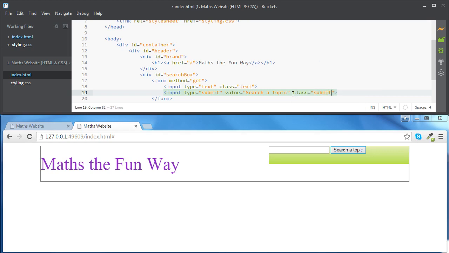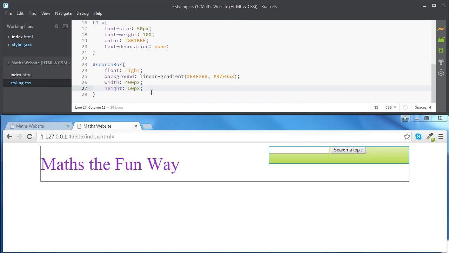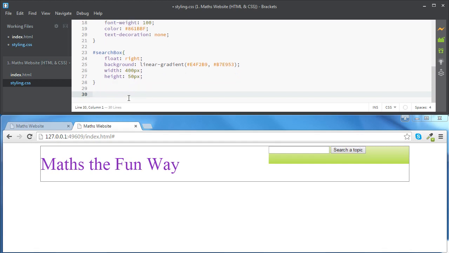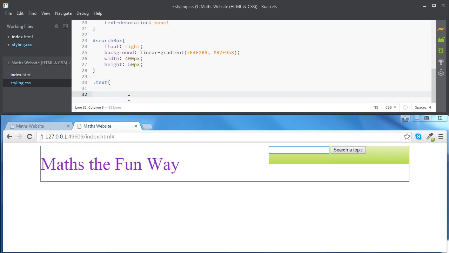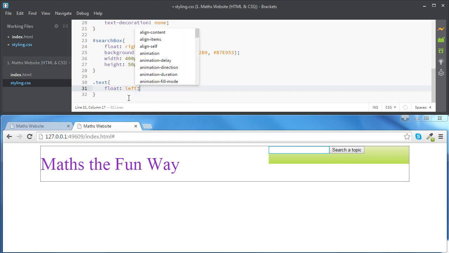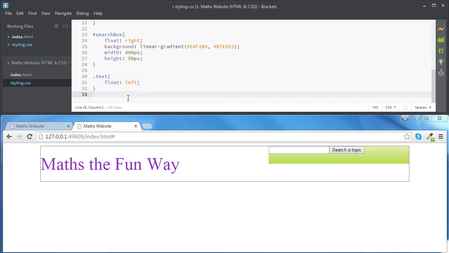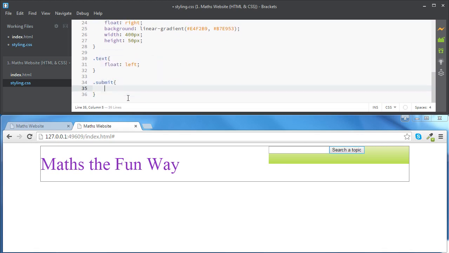Let's call it submit, which we're going to use to style the submit button. So we're going to select our text input first using its class text, and make it float to the left. Then for the submit button, we're going to use the class submit and make it float to the right. That looks better.